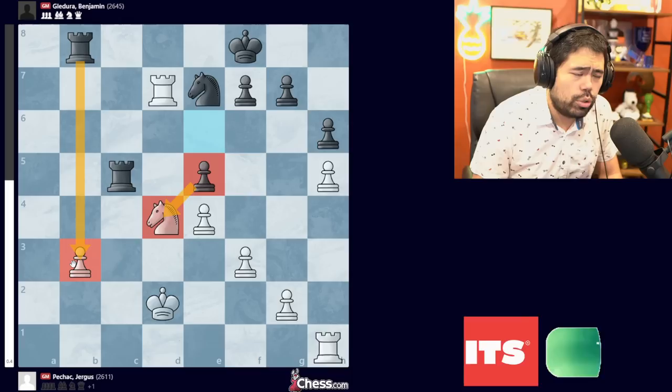Again, Petrek is playing this game like a lunatic, completely wild, out of his mind, and the computer says, you know what? Just grab that pawn on a7. Just grab it, as we say in the game Only Up, which I've been playing a lot of lately. So he should have just grabbed the pawn on a7. Computer says after castles, castles.